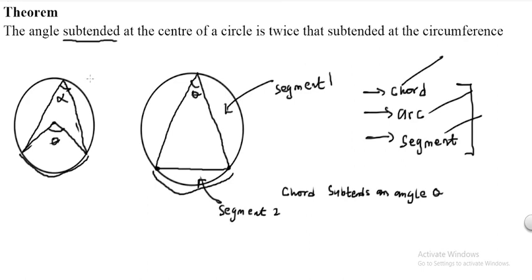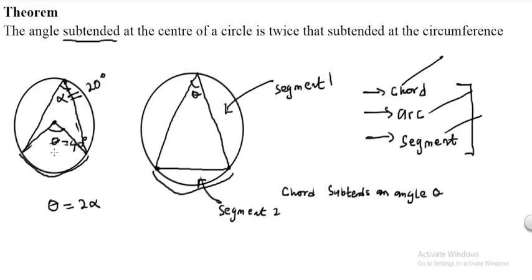What this theorem is simply saying is that whenever you have the same chord, the same arc obtaining an angle at the center at once and on the circumference at once, it simply tells us that the one at the center is equal to 2 times the one at the circumference. That means if you multiply this angle by 2, you get this angle. So if this angle was, say, something like 20 degrees, the angle here will be equal to 40 degrees.